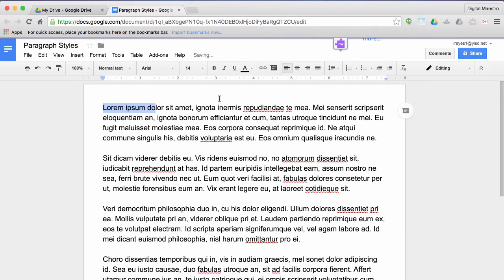So I'm going to go ahead and click on that, and the moment I do, not only is the text that I highlighted in Arial 14 point, but so is the rest of the text. If I were to click anywhere here in any of the other paragraphs, we'll see that the font is Arial and the size is 14 point. So that's the power of using styles, because if we want to make changes to the text in our document, we don't have to select all the text in the document. We can just update the style that uses that font.